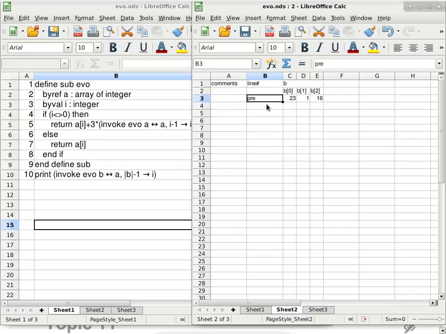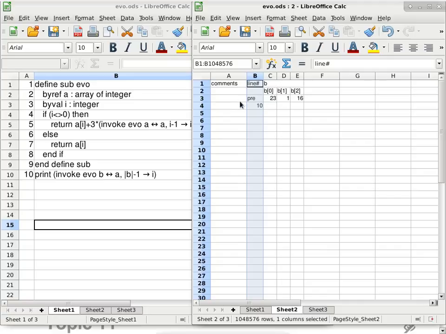This is the precondition. We have one global variable, which is b. It is already initialized. So we start with line 10, which is a print statement. When we execute a print statement, it doesn't really do anything except, in the comments column, you just say what it is printing. But I don't know what it's going to print, because what it prints depends on the result of the invocation of evil. Since I haven't done that yet, I don't know what it's going to print.